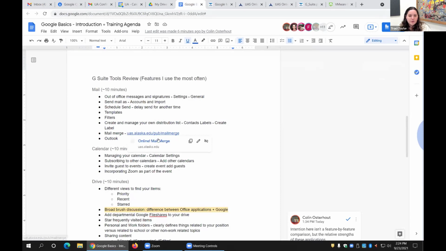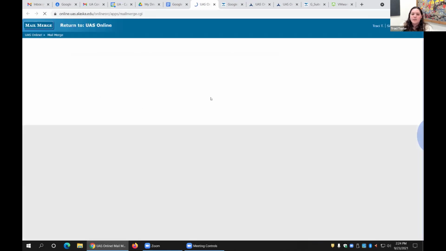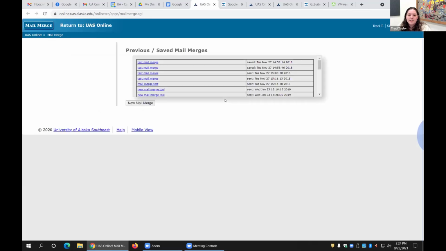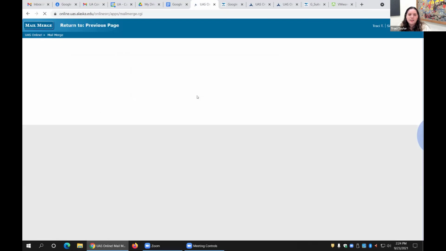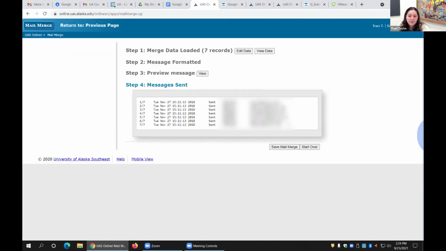Mail merge is a fairly new feature. Not a lot of people are going to need to use mail merge, but if you need to send the same email to hundreds of people, but with slight variations, mail merge is a great opportunity. It's a custom made tool by us, so it needs your feedback to make it better. So letting us know the kinds of things that you need will help us.